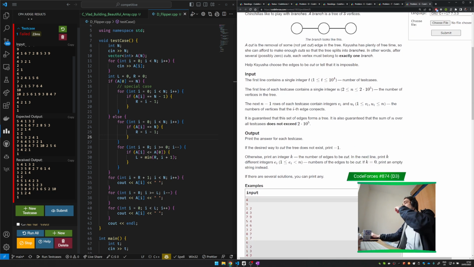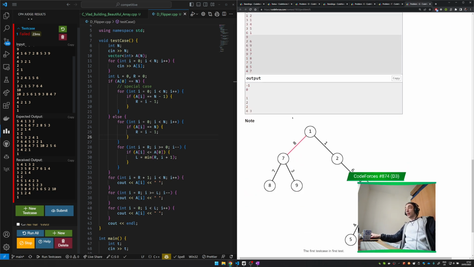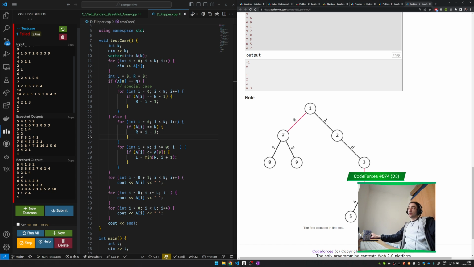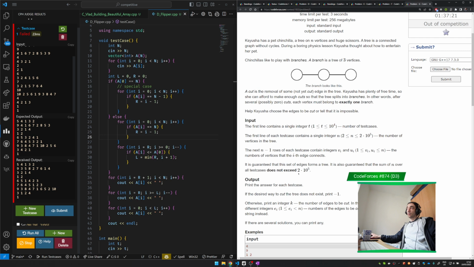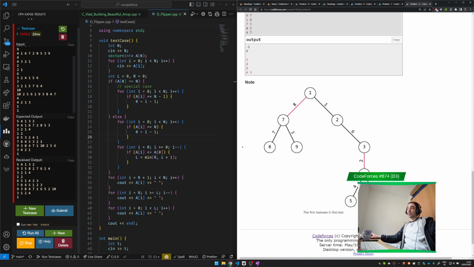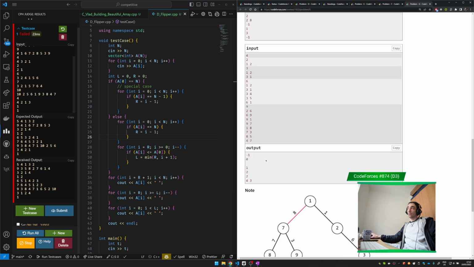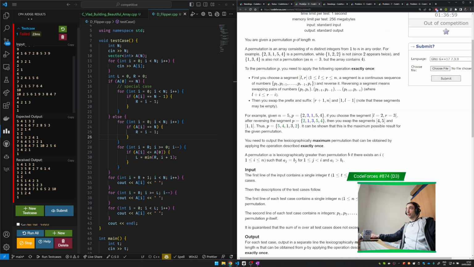It's just like, okay, yeah. So this has to be in some branch. This has to be in some other branch. Okay. If there's like 3, then you can't do it because of this. But if there's like that, then you can merge them together. I think this is a doable problem, but still I need to solve D.